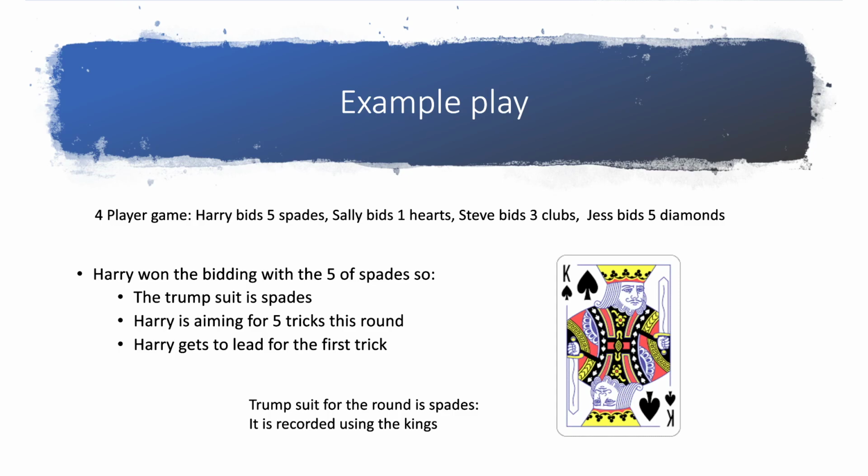So what does that mean? It means that the trump suit for this round is spades. So we've got the king there just to show that spades is the suit for this round. Harry is aiming for 5 tricks this round because he bid a 5. It also means that Sally is going for 1, Steve is going for 3, and Jess is going for 5. And because Harry won the bidding, he gets to lead the first trick.